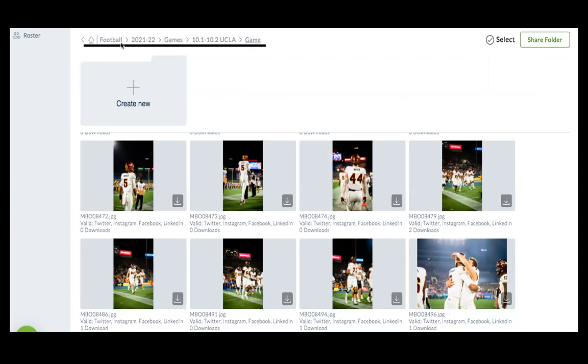Like I said, it's essentially just a photo library. So you can search by sport, by year, by if it's a game or a practice, a media shoot, whatever it may be. You can get the specific game that you're looking for, and that's going to give you all of the photos that you need. You can download these photos directly to your phone or to your laptop via the website or via the app, however you are choosing to use Opendorse.